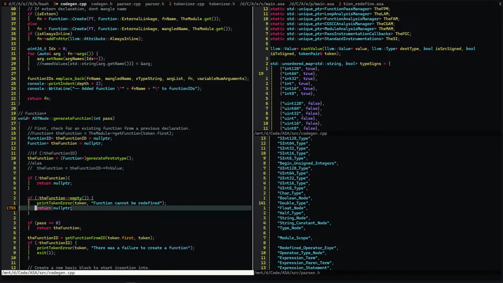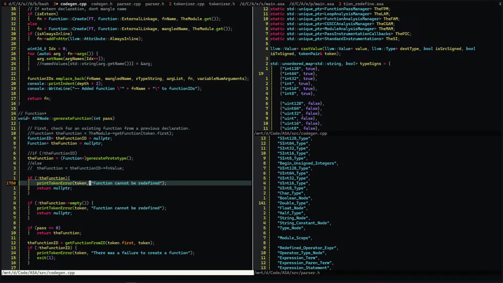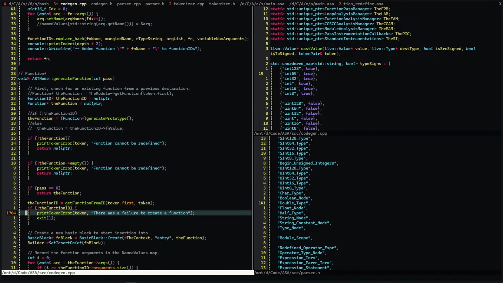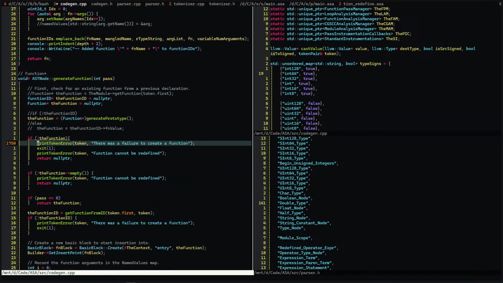I think I should throw an error here, or say that there was a failure to create a function. Because no matter what, I believe this should return an actual value this time.